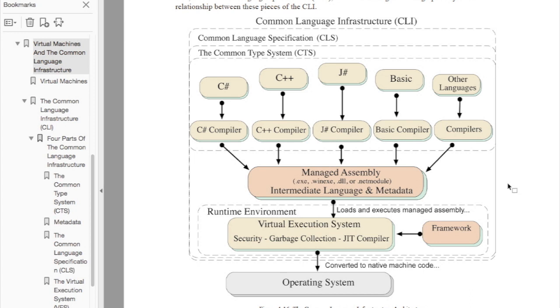A dynamic link library, DLL, or a .NET module, is simply a module of code that's intended to be linked back to a program that you're running. So you can create .NET modules and then reference them when you're compiling other bigger pieces, so you can have reusable modules. Now the managed assembly executes on the virtual execution system, like I discussed earlier, and it's supported by the .NET framework, or the framework of the common language infrastructure.